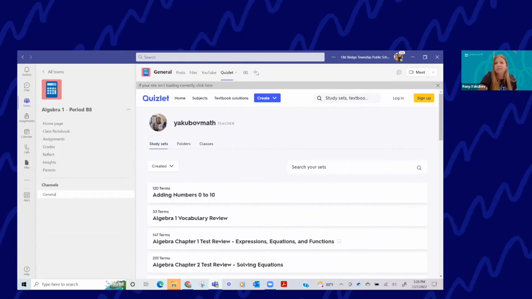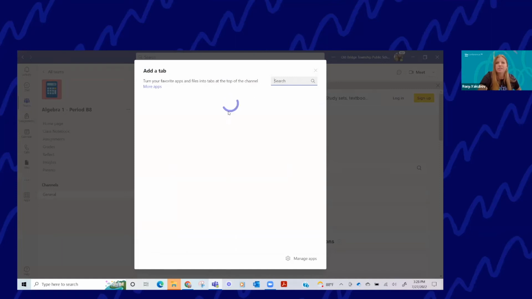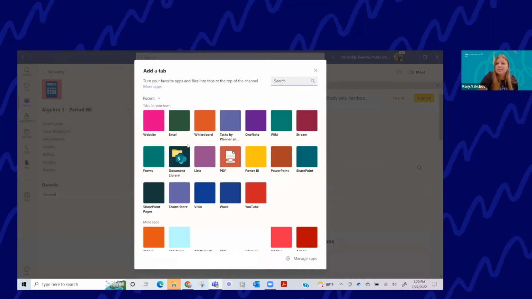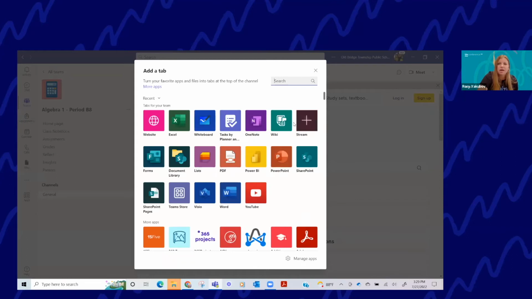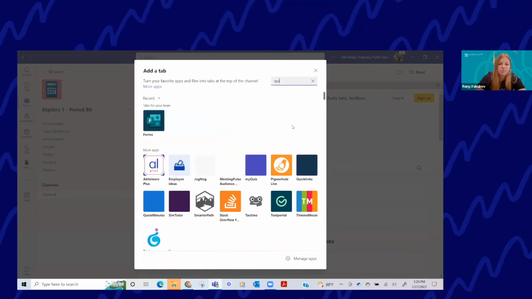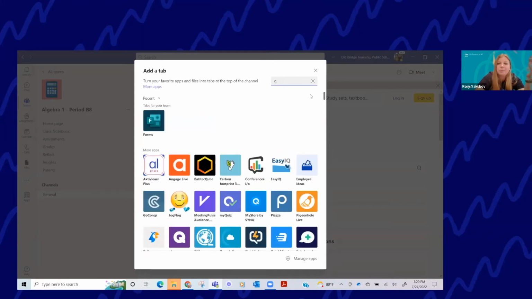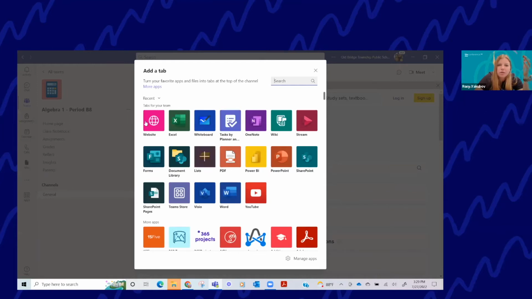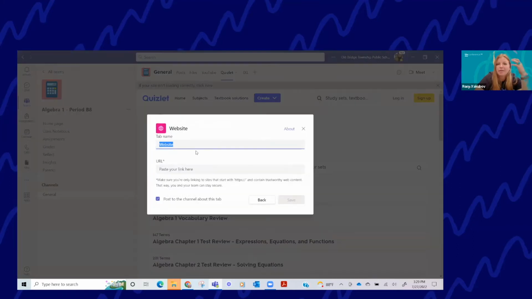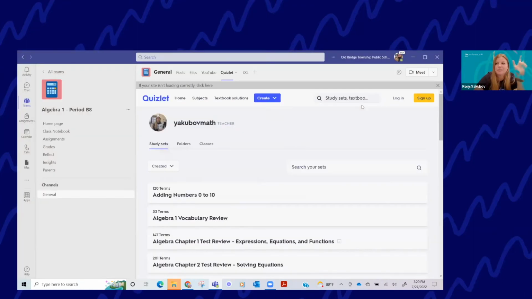To be able to embed it, you just click on the plus sign, and then you'll see when you want to add a tab, Quizlet is one of the options. I would just search for it at the top, go to Quizlet. Oh, you know what I did? I'm sorry. I put it in as a website. My apologies. So it's this option here to add a website in. If I just click on website and then I can put in my URL and then you can name it whatever you want at the top, then it's going to be right there. So integrating into Microsoft Teams is like a dream, basically. It's just beautiful for that. I'm obsessed. I love it.